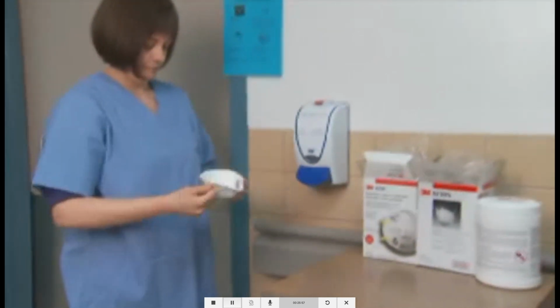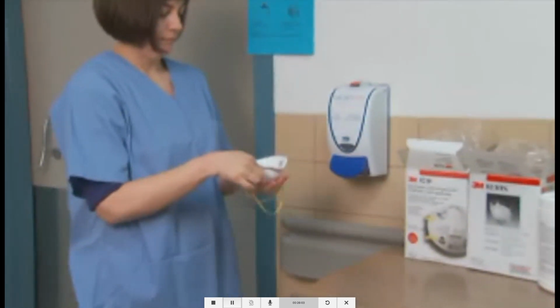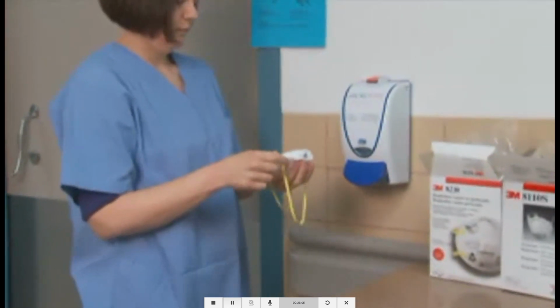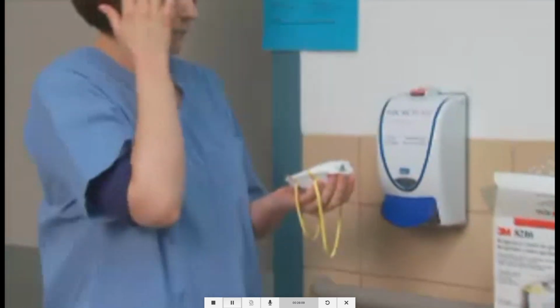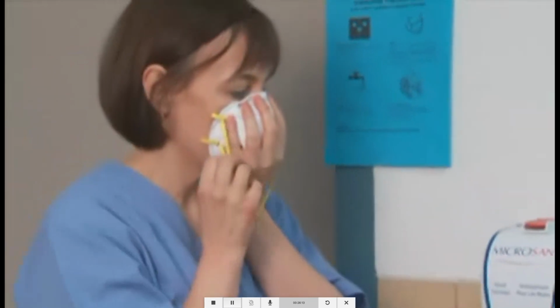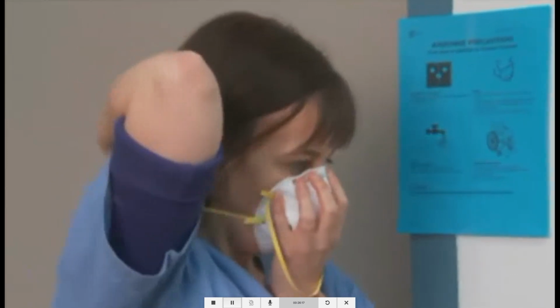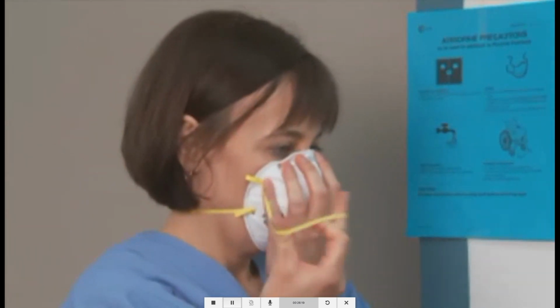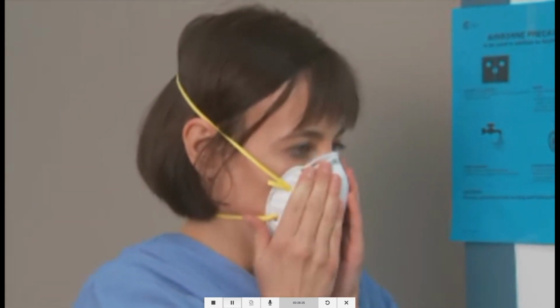Pre-stretch both top and bottom elastic straps before placing the respirator on your face. Cup the respirator in your hand with the nose piece at your fingertips, allowing the elastics to hang freely below your hand. Position the respirator underneath your chin with the nose up. Pull the bottom strap over your head, positioning it around your neck, below your ears and under your hair if possible. Pull the top strap over your head, resting it high at the top of the back of your head.